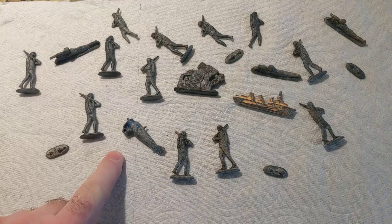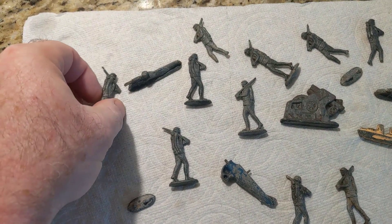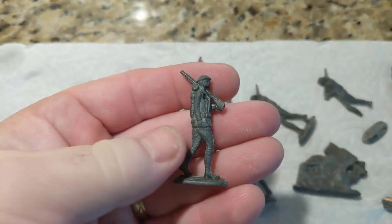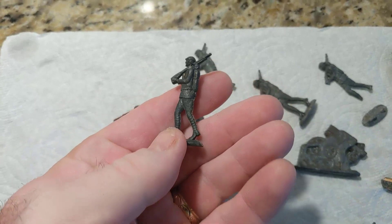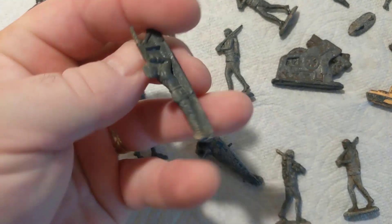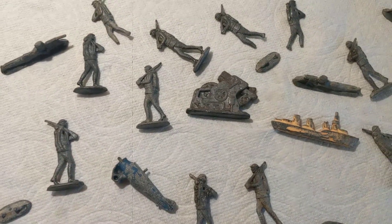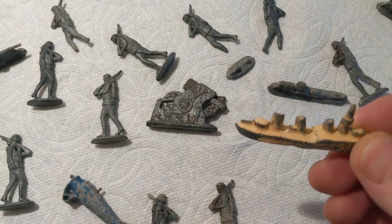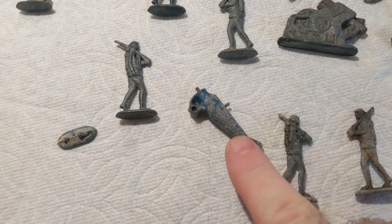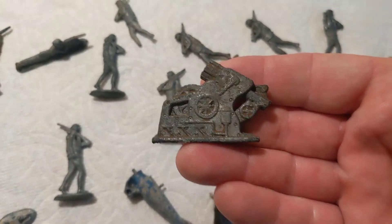Here we are at the final cleanup. I put them through two cycles at 480 seconds in the ultrasonic cleaner and they came out pretty good — not perfectly clean, but in pretty decent shape. I also used the ultrasonic toothbrush a little bit. There's still some dirt, but I don't want to work too hard on these as they are a little fragile. I feel pretty happy with how the ship came out — the paint is still on there and now you can see it clearly. The airplane came out okay too, and some detail came out on figures that were pretty covered in dirt before.